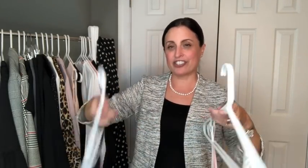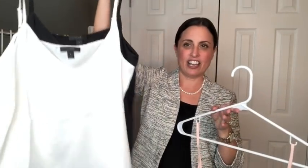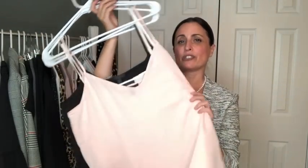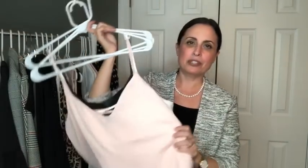The first layering piece would be camisoles. I have so many camisoles. These are actually some new ones I picked up from J.Crew — I got one in black, one in off-white, and one in a pink blush color. These are just their v-neck camis. I absolutely love these and needed some new ones for spring. They go great under jackets and cardigans mainly, and I usually don't wear them on their own. I'd wear them in spring when I know I'm keeping my jacket or sweater on, since I don't like to show too much skin at work.